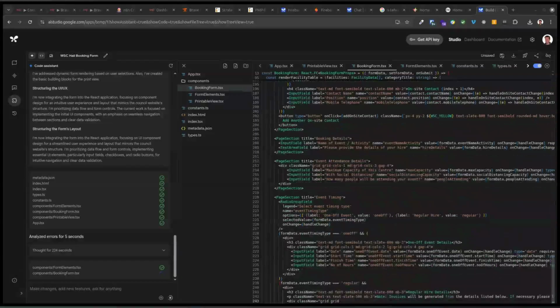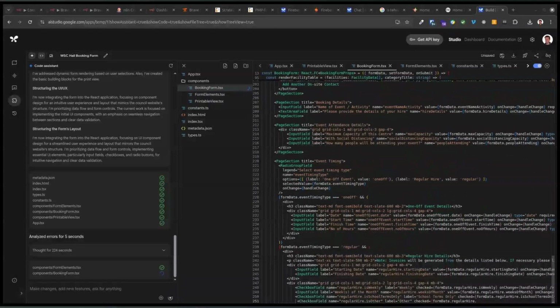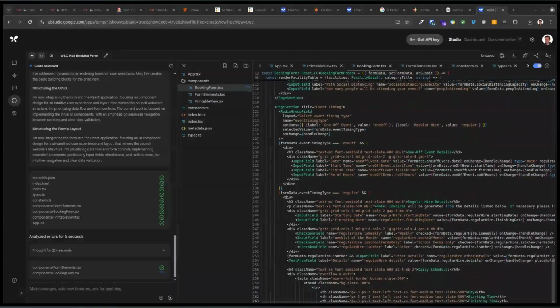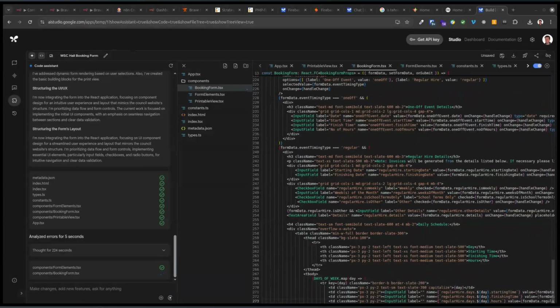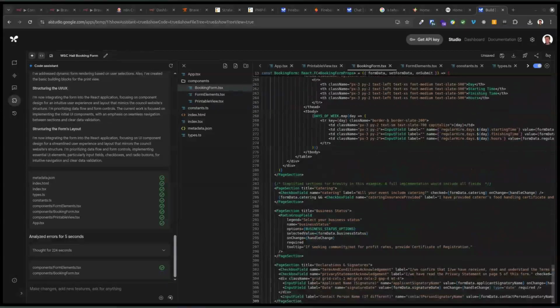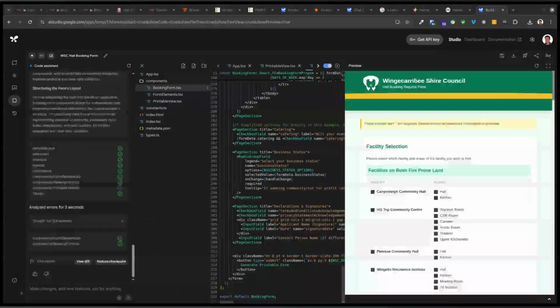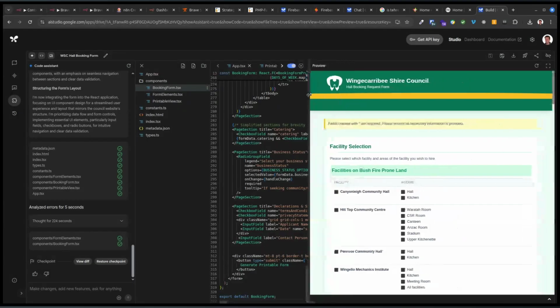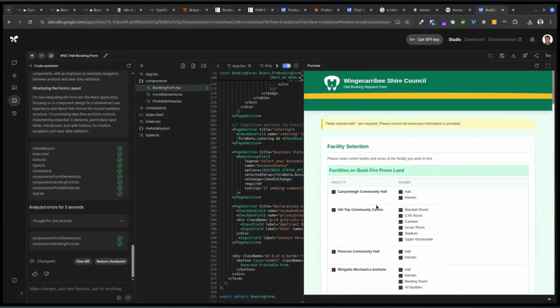And the styling, format and structure seem pretty reasonably well done. There's so much I haven't tried yet. I haven't tried telling it specifically to use Firebase or anything yet, or all that kind of stuff. So all right, let's have a look and see where it got up to.